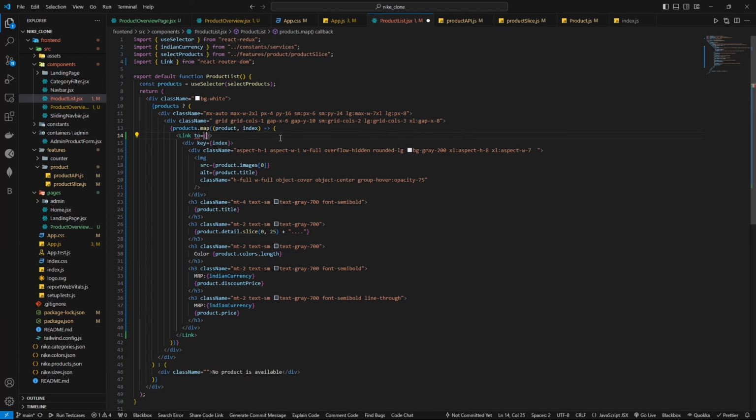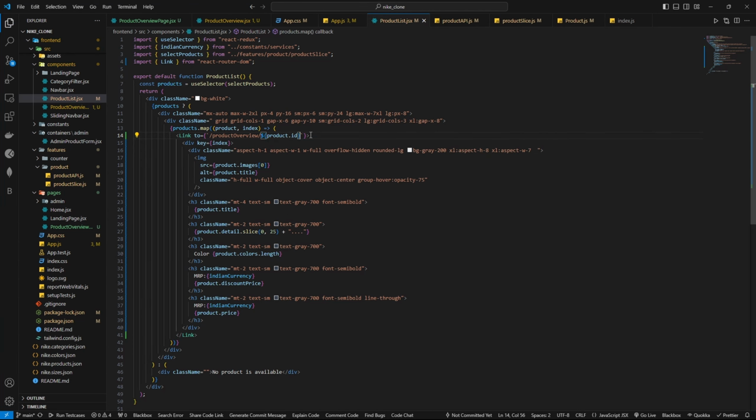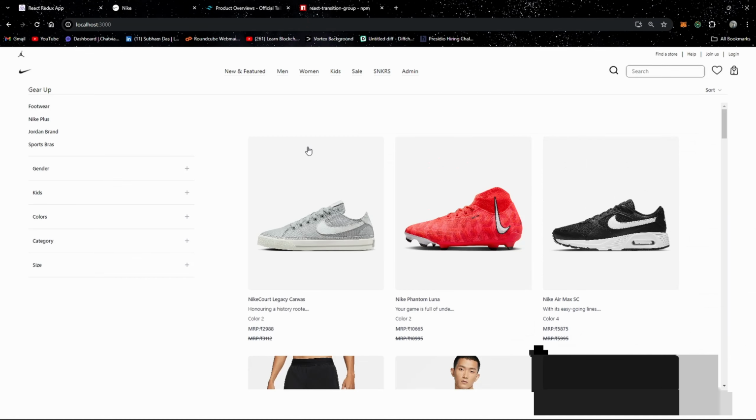So here inside the to, we need to write the URL. So the URL will be in the backticks, so slash product overview slash the product ID. So here in these products we have the individual products, and inside that product we have the ID, so we can access it like product.id. And now it is going to show us the products with that ID.